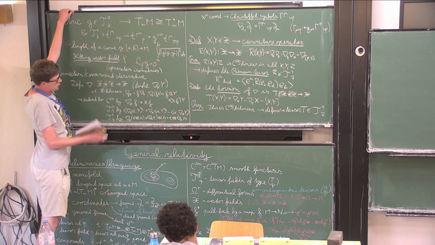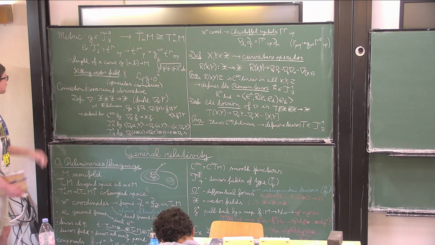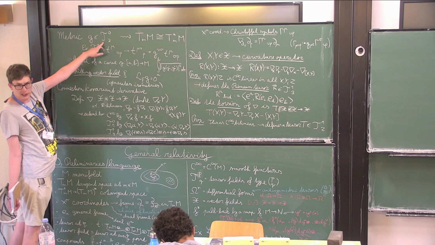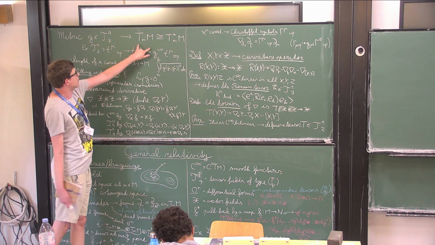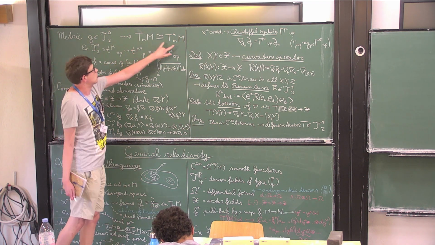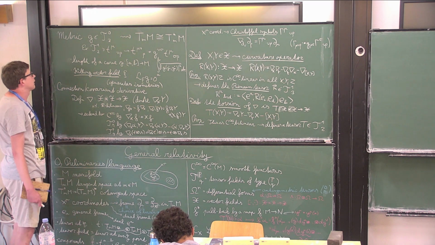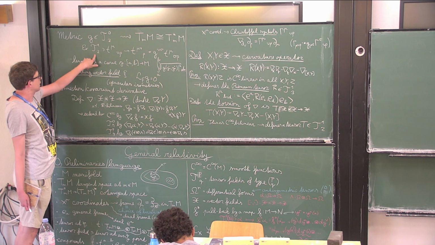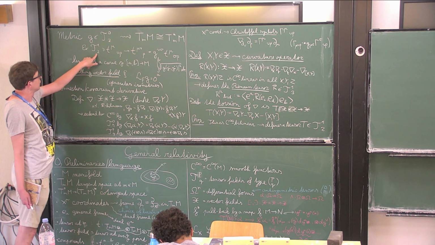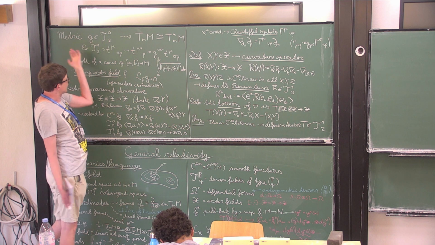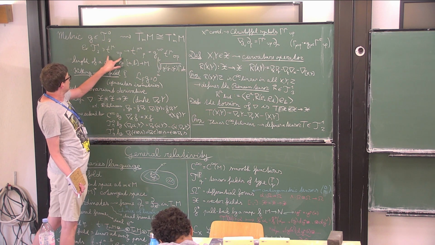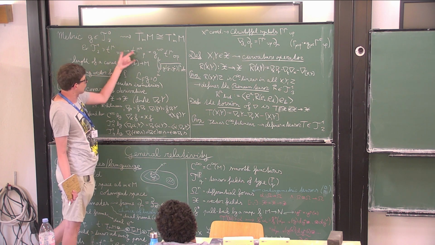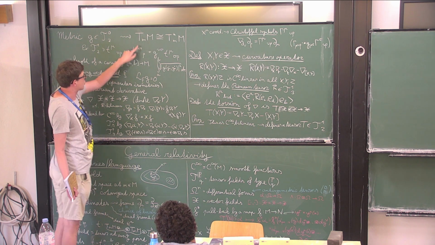Okay, this we've seen during Olga's course, but let me just quickly go through. A metric is a special tensor of this type. It eats two vectors at every point. In particular, it gives you an identification of your tangent and cotangent space. To see this in practice, suppose that you have a tensor which looks like this, with one index up and two indices down. Whenever you see in physics or even math this expression, where the index is up instead of being down, what you should have in mind is that I use this identification to identify those things.